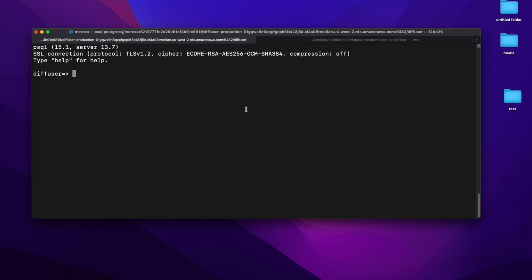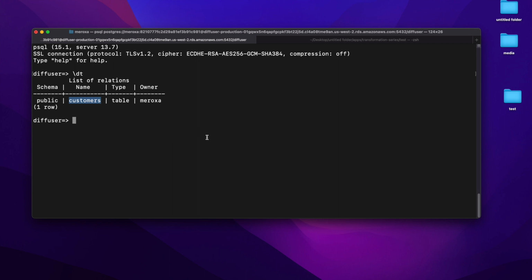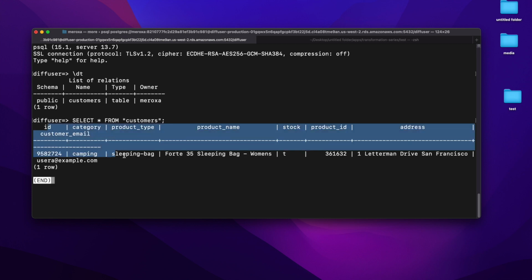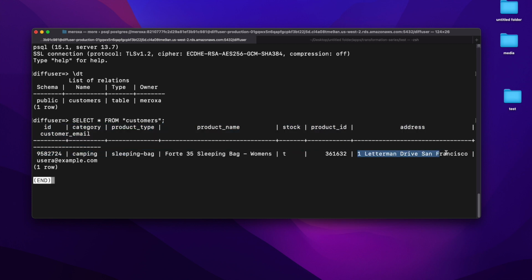Inside our Postgres database, we can list out our tables. So we have the customers table here. If we run a select query on this table, we will see that we have our table here with our address field right here.